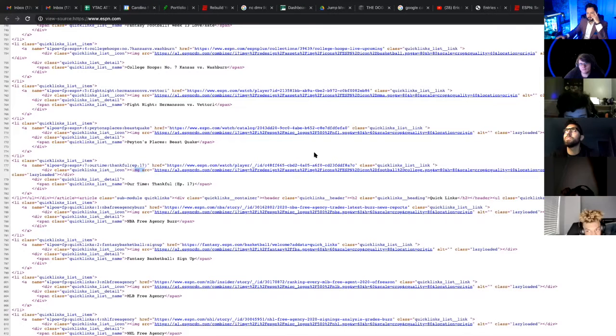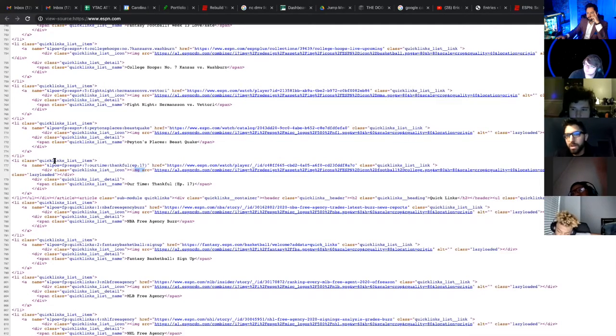So the cool thing is, if you get good at coding, or if you kind of understand what you're looking for, you can see that basically there's open brackets and they're essentially writing in things and asking a bunch of things. So a class is, and I don't want to get too detailed here about what they're doing, but a class is something that they made. It's like an in-house setting, right? Like if you're playing a game and you have a loadout, it's basically like their version of, okay, every time we see this, we're going to do a quick settings change.